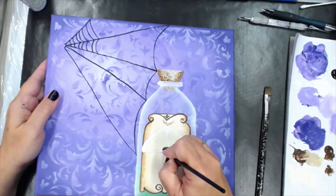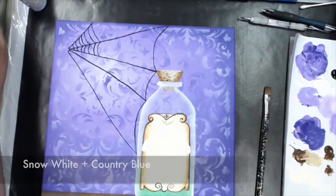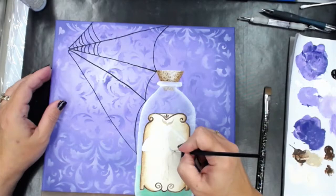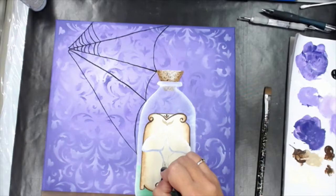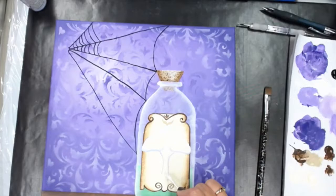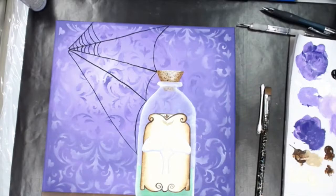Now, when you get to this bottom part of his wings, I'm going to mix a little bit of the country blue in. I'm also going to bring this country blue white mix down the side of the tail. A little bit of that plantation pine that you may still have out. Paint those little back sides of the tail here.